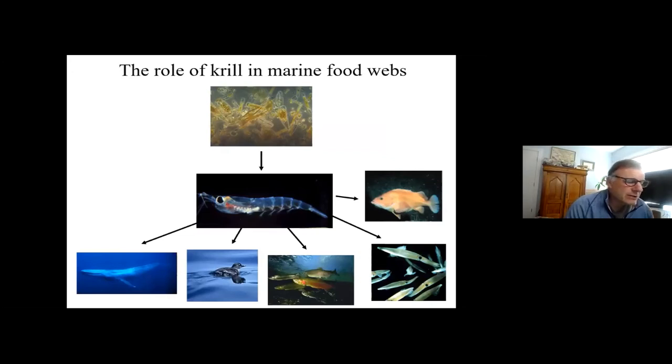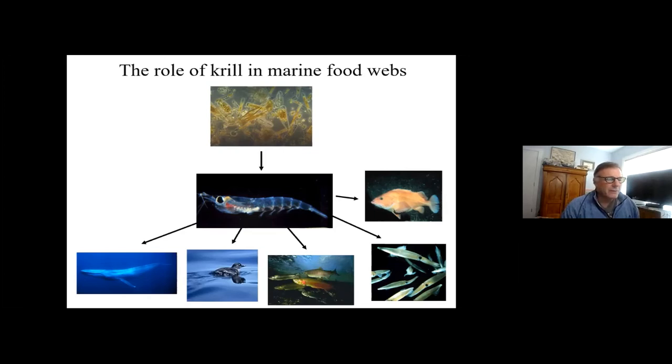Now I want to transition and talk a little bit about the role krill play in food webs. The main role they play is that they're a key transfer species. They are the species that transfer the energy that is brought into the system from the non-living environment, sunlight, by phytoplankton, and they make that chemical energy available to a multitude of predators. So they are a transfer species.